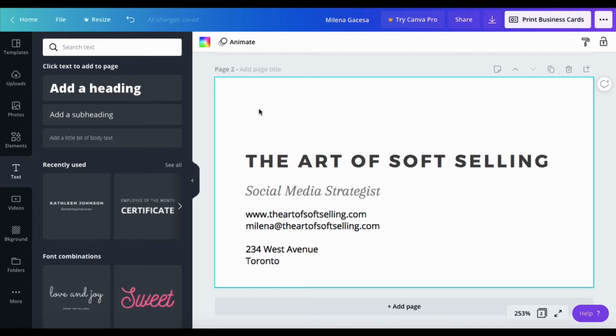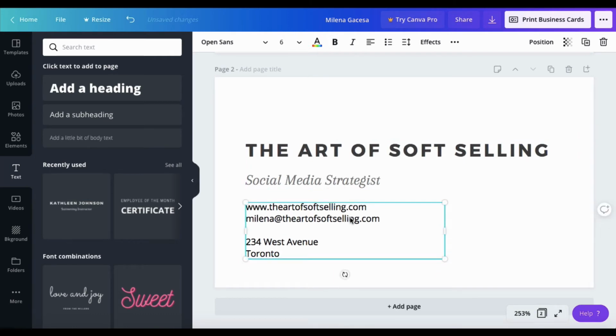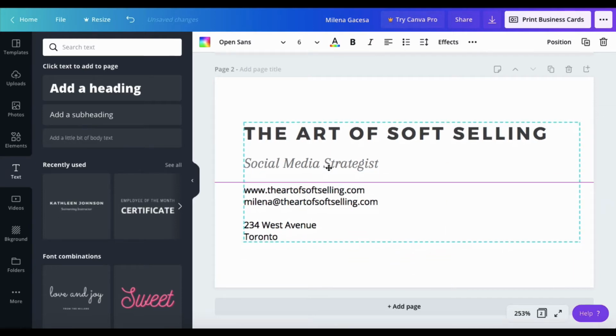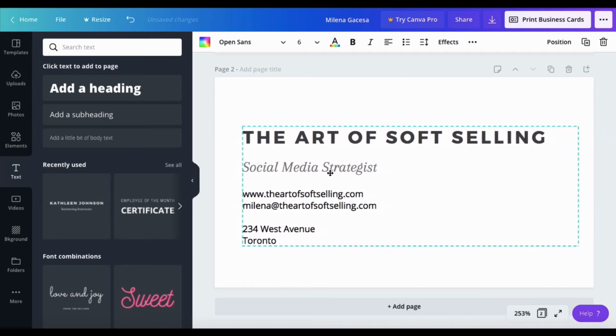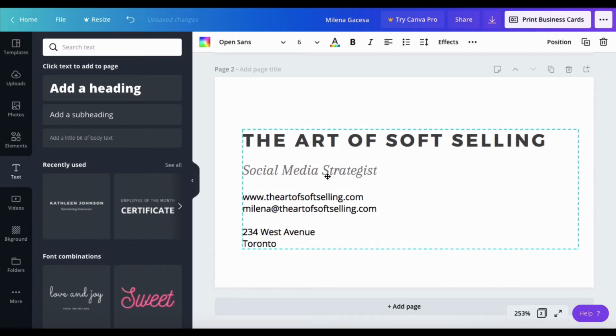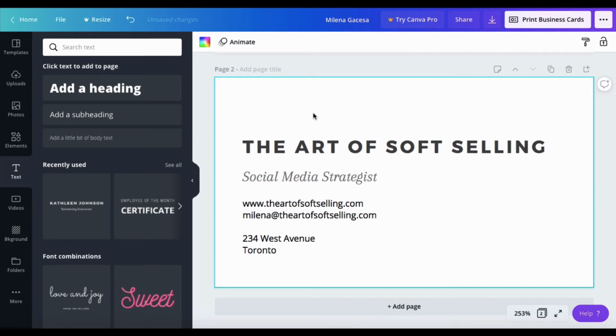Now, if there's some empty space up here and things are not fully centered, that actually looks a little bit more modern, right? But if you did want to center it, but you didn't want to have to center one thing at a time or move one thing at a time, what you can do is just hold down the Shift key and select everything that you want and then move all of that around. So if I wanted it more at the top or at the bottom or to the side in the middle, that looks okay, but maybe just a little bit lower. So maybe like that. Okay. So that would be it.